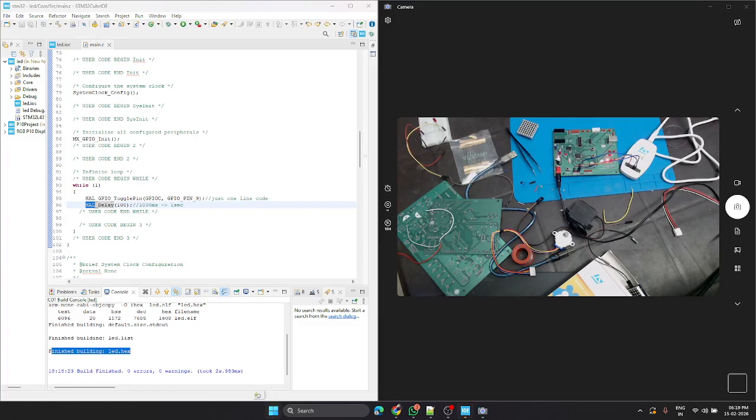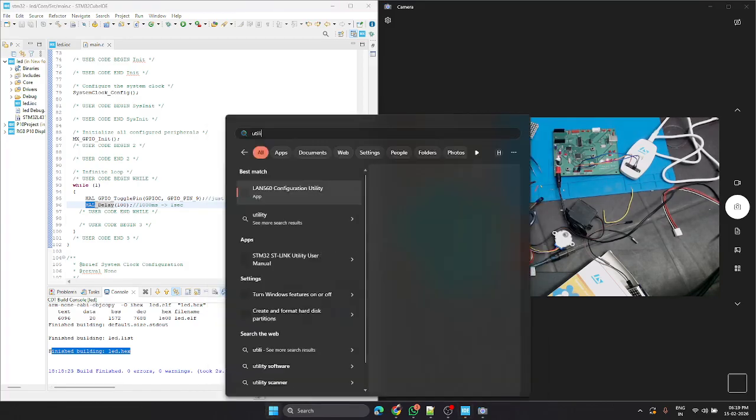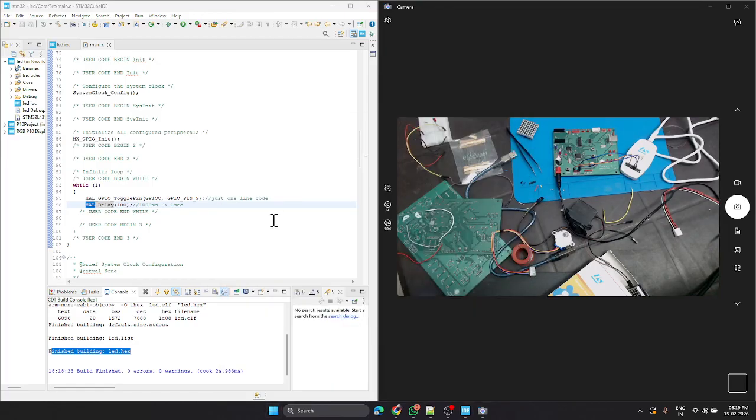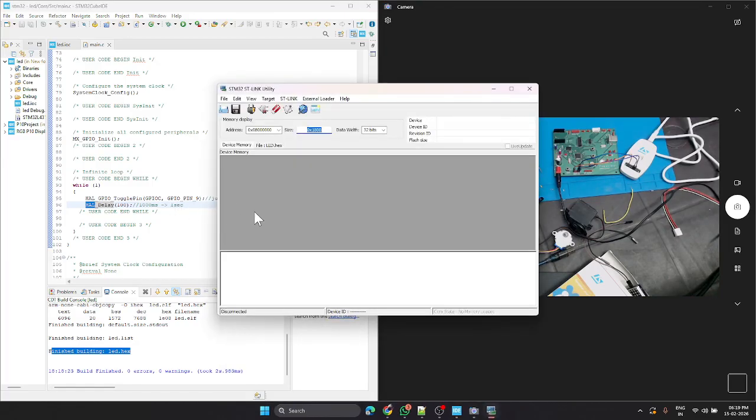Now I'm going to open the utility. The utility is old software. The website itself says please use updated software, but we're using some Japanese products, so we depend upon old devices. The first step is to click program and verify. The utility is nothing but a programmer. The hex file that is created is transferred into your hardware. For that we have to use the utility. It's a programmer tool. That's it. Click program and verify.